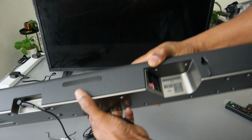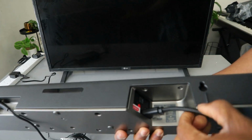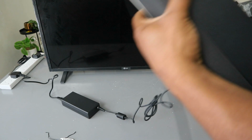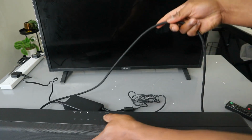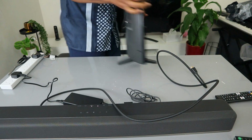Okay, so take the cable, push it inside, go into HDMI out. It's inside. Then the next thing we need to do, while you are doing this, make sure the soundbar is unplugged, switched off. Now the next thing we need to do is turn the TV around.